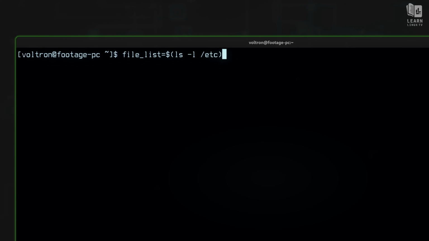So what's happening here is when the fileList variable is being declared, it's going to immediately run a subshell, run the command that you see right here, and capture that information. So now, anytime we want to refer to the output of the ls command that I have here, we could do so by viewing the contents of this variable. However, that might not have been the best example, though. Let's see an example that is useful.